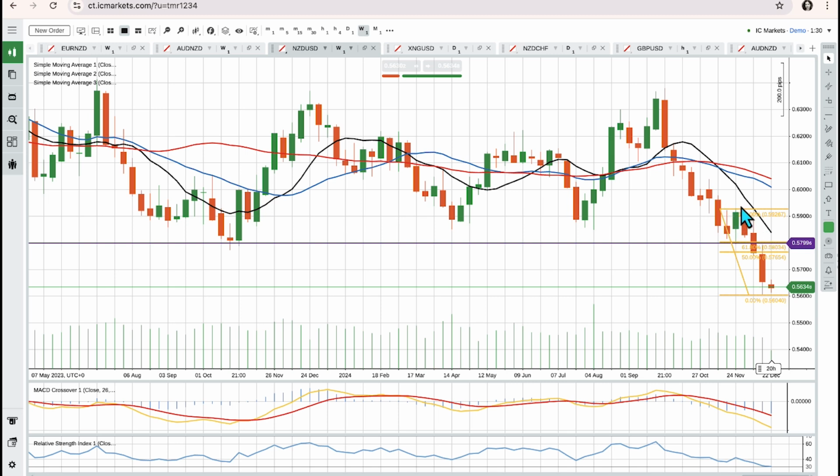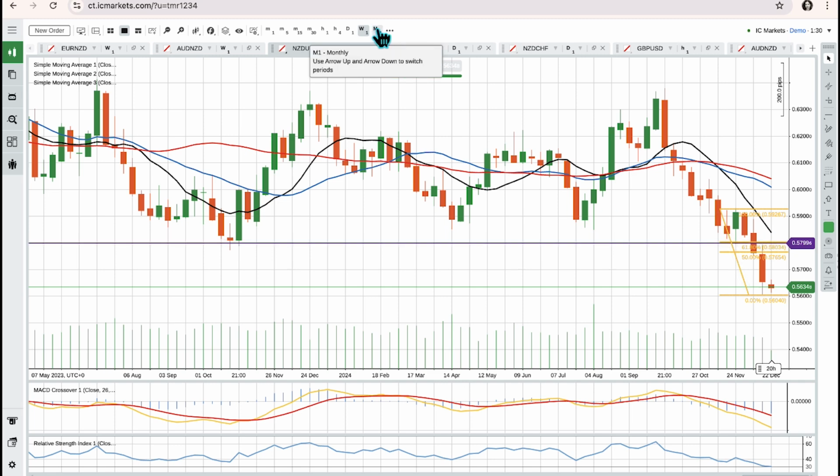I also drew the Fibonacci retracement from the previous swing high to the low, and what we can see is that we've got the 61.8% retracement clustering with this previous low and another touch here previously on that level. This is also around the 0.58 level, so also a round number. So if and when the market pulls back into this area, it will also catch up with its averages.